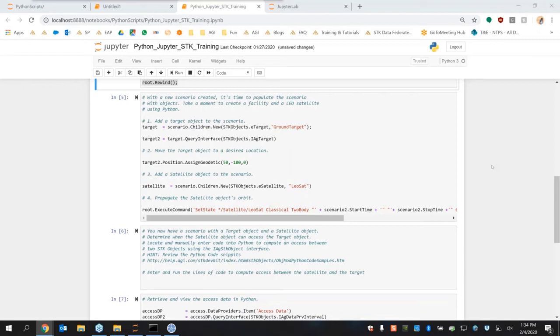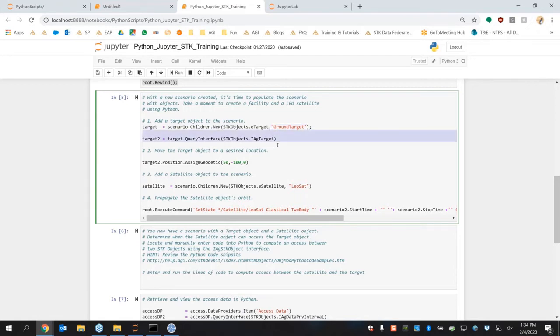So I'm going to begin by bringing in my ground object, which will be a target object. The object is going to be an STK target. So if you look at this script line over here, we, in our scenario, are creating a new object, and the STK object type is an eTarget, and we are going to name it ground target. All that will do is actually load in that target into our scenario.